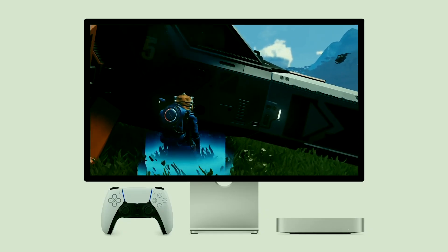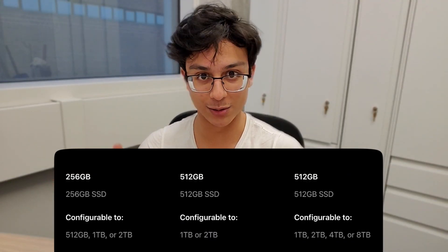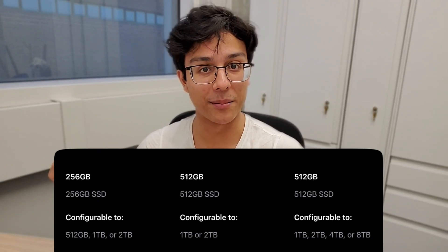Lastly, let's talk about the extra features. First, we got Wi-Fi 6E, which allows for far faster internet speeds given you have a Wi-Fi 6E compatible router. Also, this device can output up to three different displays, which is an upgrade compared to the last generation's two. And you can have up to eight terabytes of internal storage — not bad, Apple.